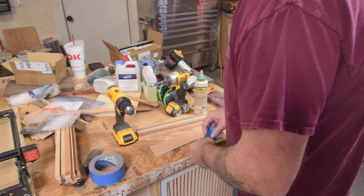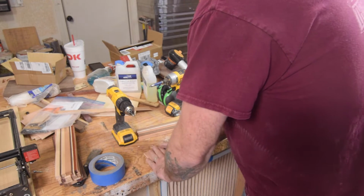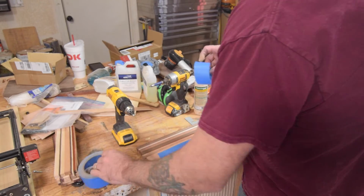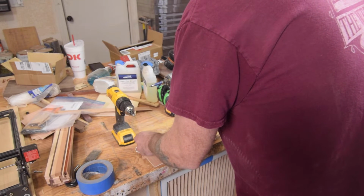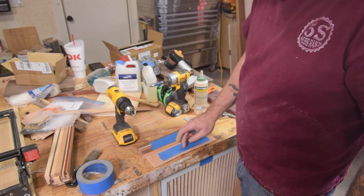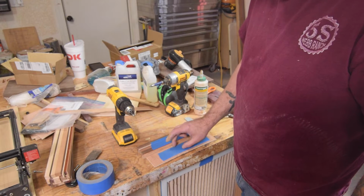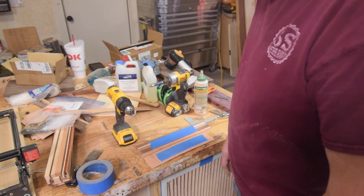All right, so before I put this on the CNC, I've got this 5mm project panel here. I'm going to put some painter's tape on it. And then I'm also gonna put some painter's tape on my blank here. And then I'm gonna use some CA glue to hold these two together. That way I can cut through this blank all the way without hitting my spoil board and still having some support underneath it. This piece is a little bowed, but we'll just have to make sure we clamp this down really well.